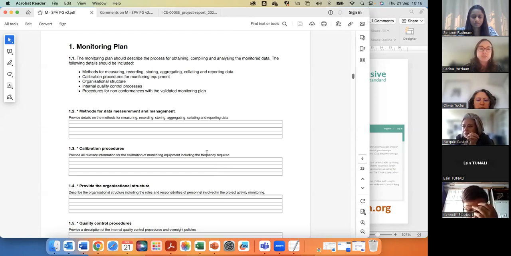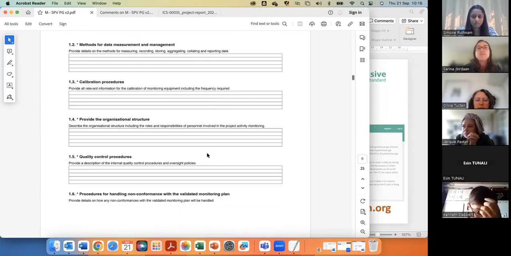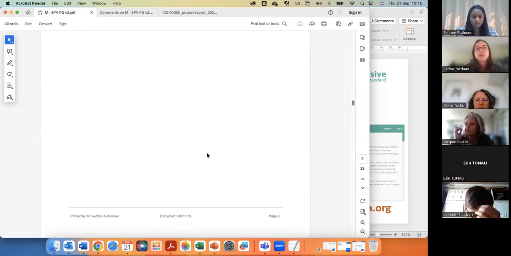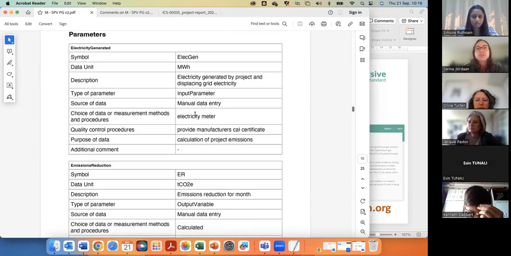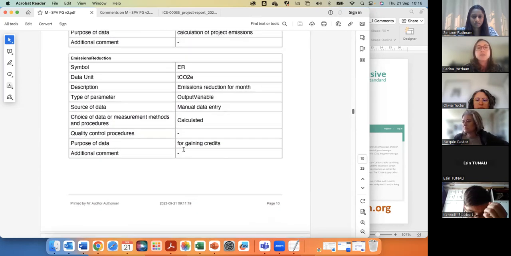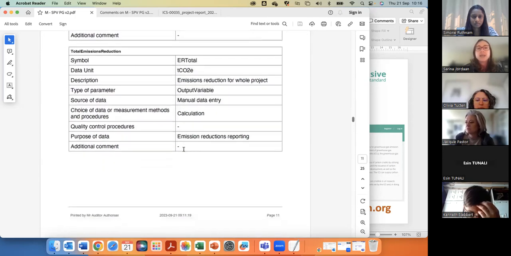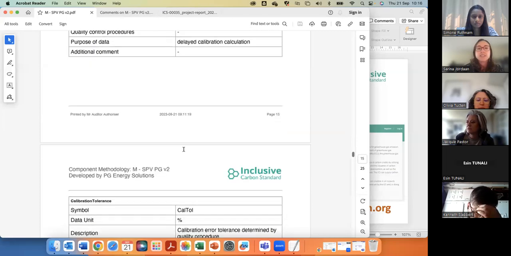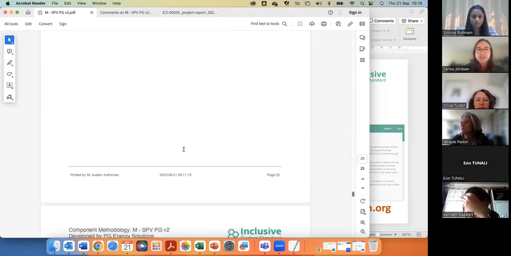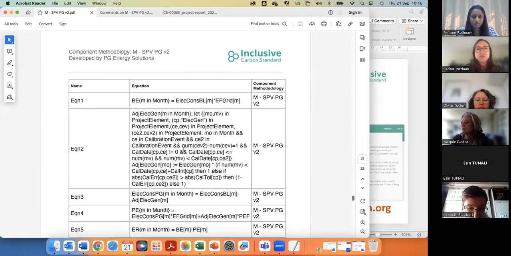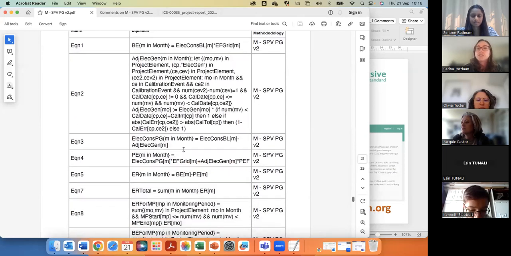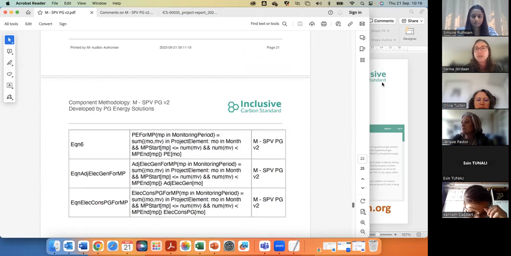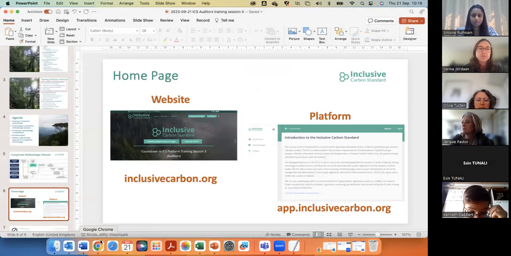It is just giving you the framework, basically. So you can also look at the parameters and how they are described, what they entail. And similarly, let me just go down a bit, the equations as well. So here we get to the different equations. And again, very similar to what is actually on the platform.